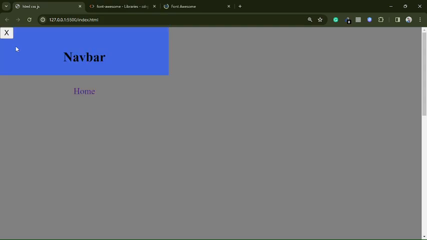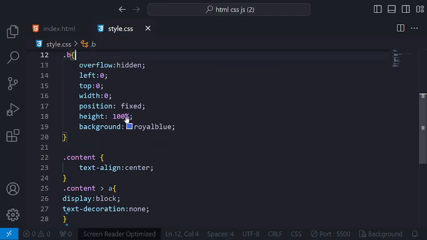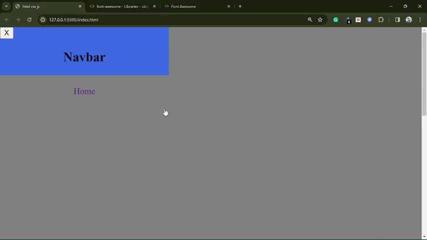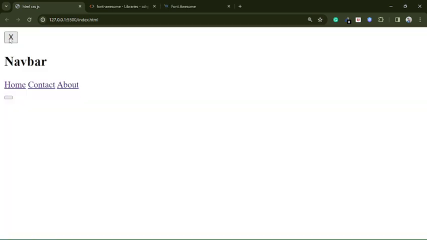Wait. Here's another one. I am going to give it 100%. If I do it 100 pixels and 900 pixels.